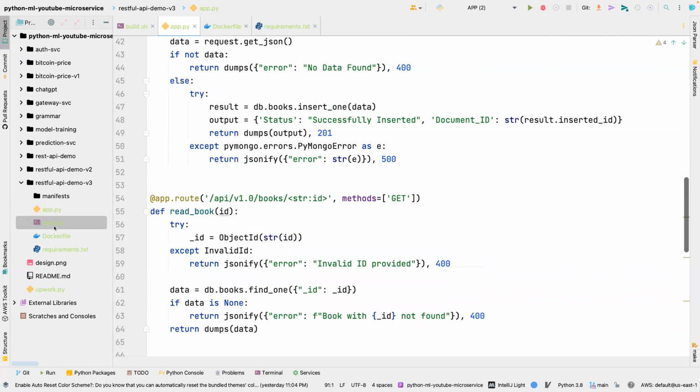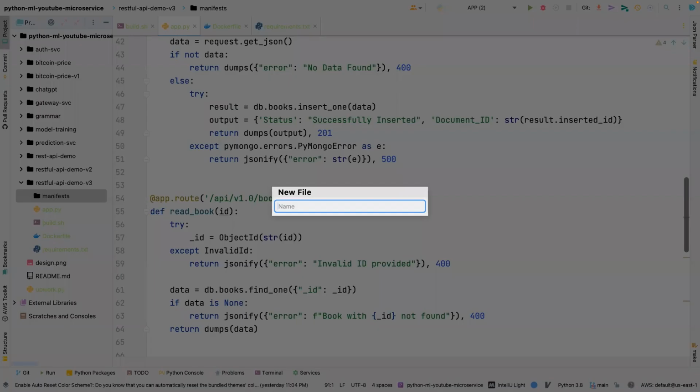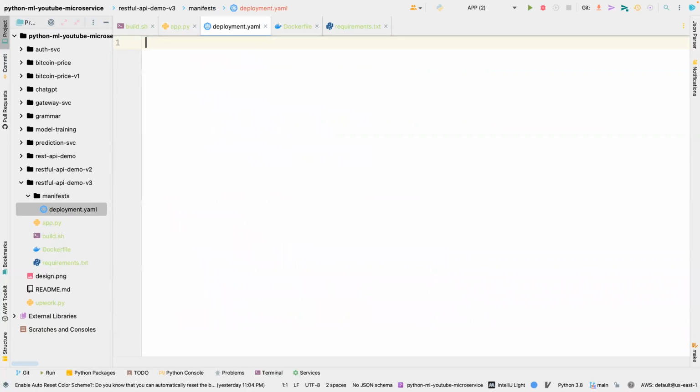So the next thing we are going to do is to create a manifest file for deployment. I'm going to name it deployment.yaml. So here we are going to put all the resources into this single YAML file. So I'm just going to show you how this is going to be done.